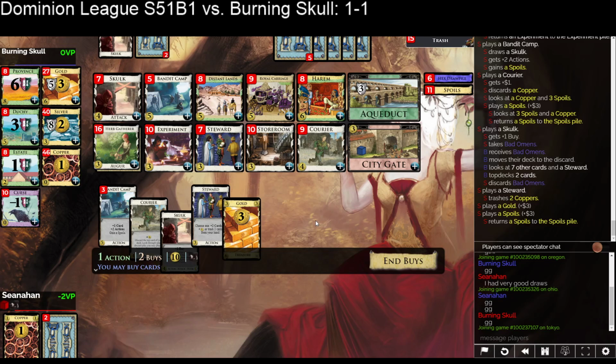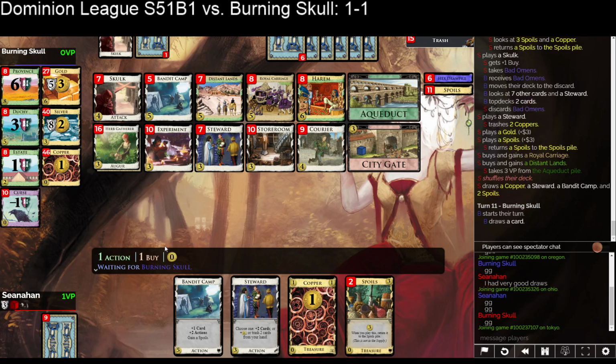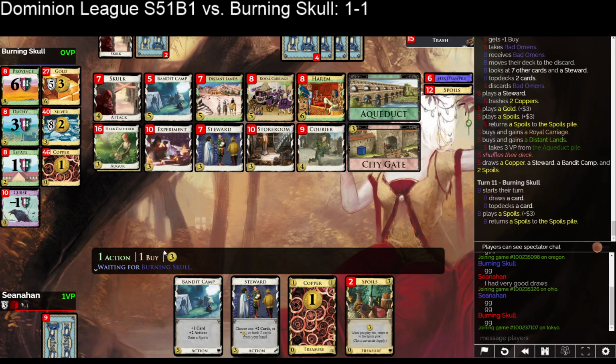I still have 2 coppers, but my deck is mostly thin. And the Royal Carriage lets me like replay the Courier if I need to for village stuff. Maybe that's greedy and a little bit early, but I feel okay with that decision. Because if they get that distant lands, they get the 3 VP, so it's kind of like a 6 VP swing. It's not really, but it's kind of like that.